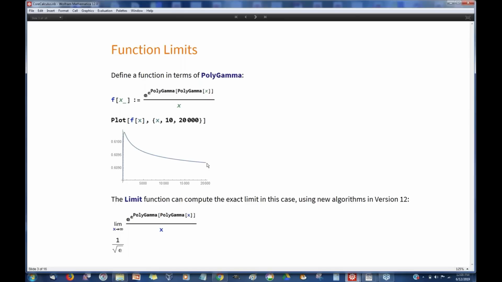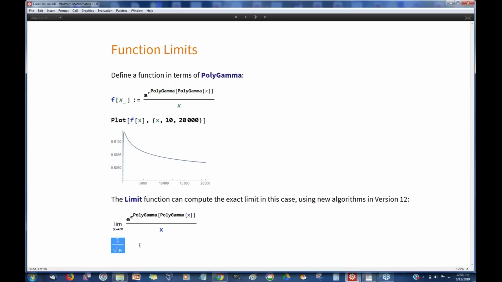Now, when you compute limits, you probably want to use L'Hopital's rule, but in Mathematica, we prefer to use series expansions. But then for something like this, in 1996, the Swiss mathematician Dominik Gruntz, working at the Swiss Federal Institute of Technology, actually gave a much nicer idea. And what Gruntz said is that if you look at this expression over here, and you kind of switch off this polygamma inside, and you try and expand the other e raised to polygamma, you basically get something like e raised to x times x to the negative 1/2. Then you do another expansion, plug back the polygamma, the x cancels out, and lo and behold, you get back this very nice limit for the function.